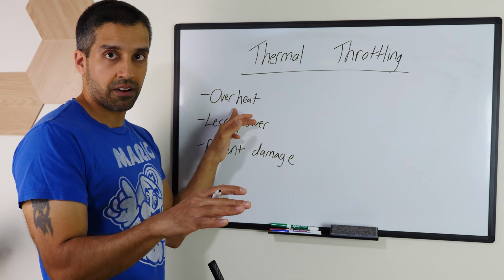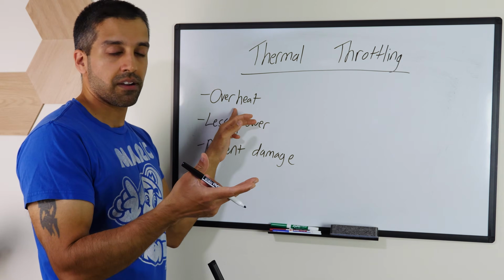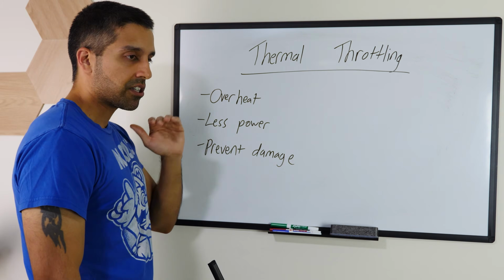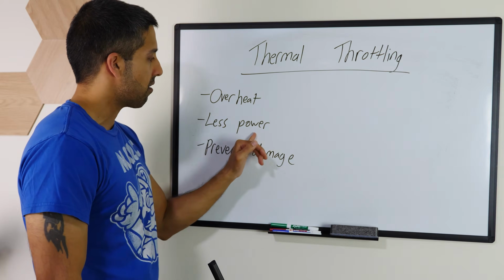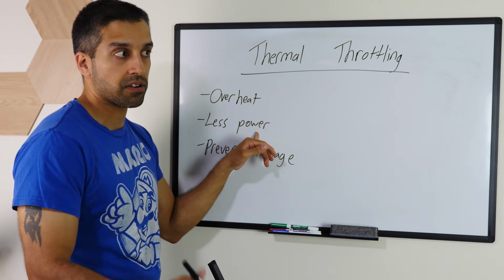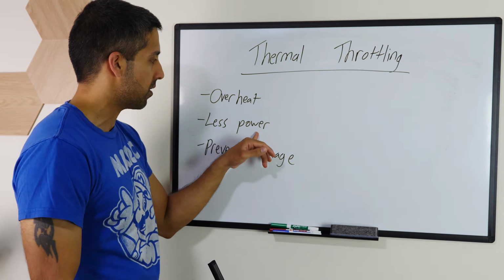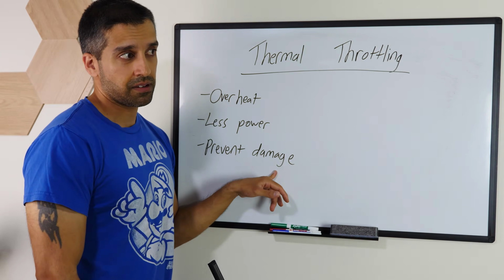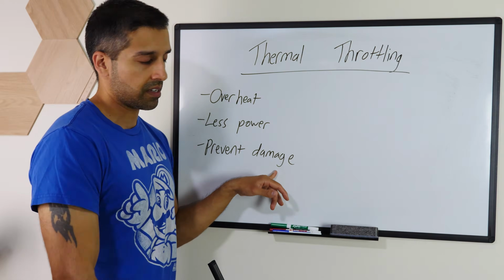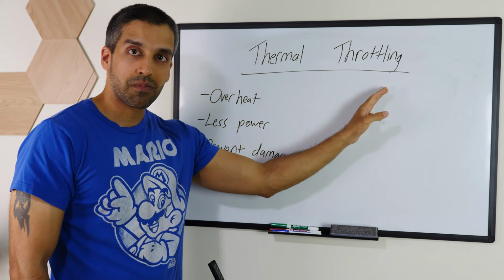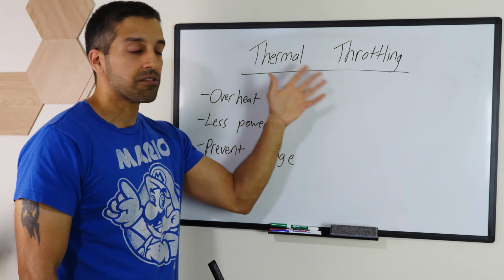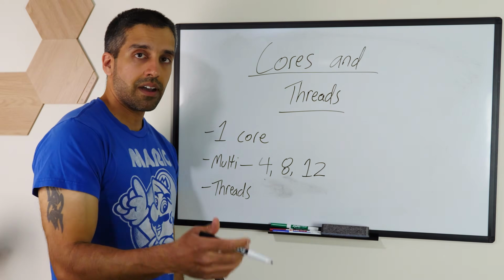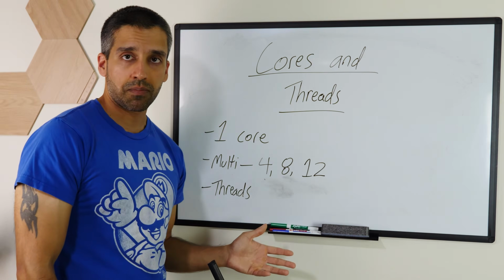One is that the computer just shuts down, simply, and you might boot back up and your BIOS might give you an error saying, hey, your computer shut down because it overheated. I've seen that. Other times it might not just shut down, it might just reduce the power consumption to the processor itself and other parts of your computer that are connected to the motherboard, to reduce the overheating. That's to prevent damage at the end of the day to the processor and sometimes other parts of your computer, like say your graphics card, for example. It reduces the CPU performance, but for good reason, but this does determine sometimes why a processor might slow down and the speed itself.